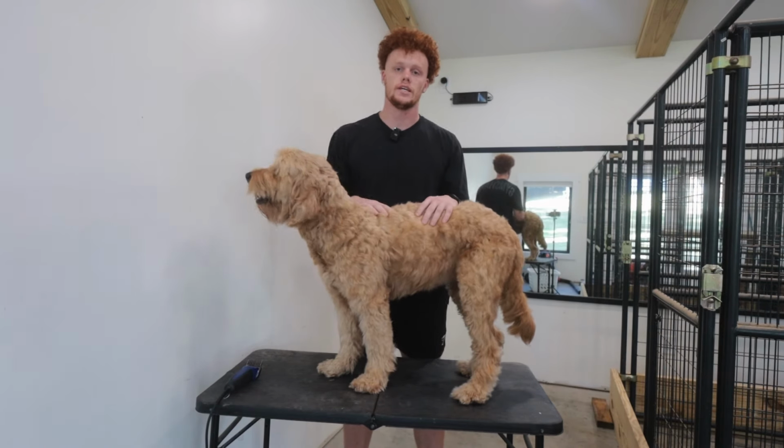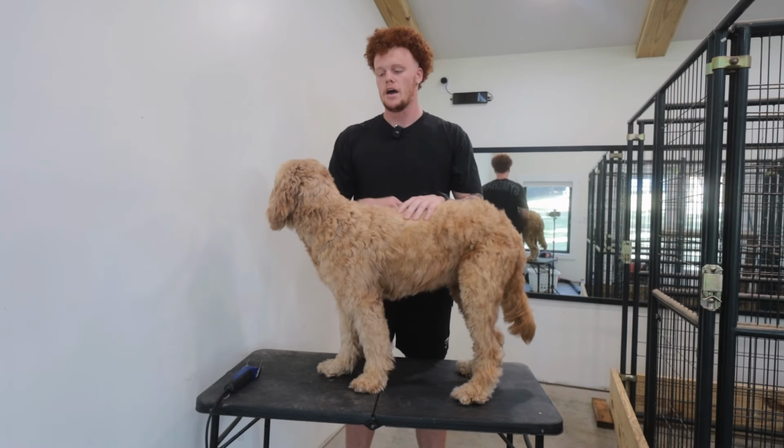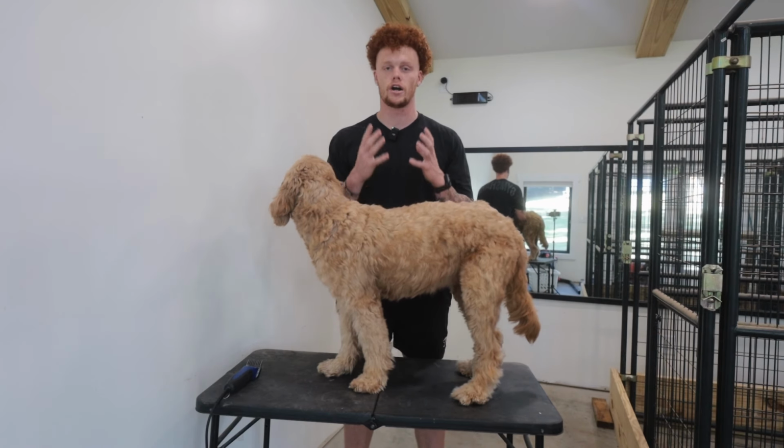So this is honestly, in my opinion, the perfect length, because it's long enough to still be obviously long and just like super fluffy and fun to pet. But it's also not too long to where it gets super matted up every 5 seconds and it's like a full-time job trying to keep the dog not matted.